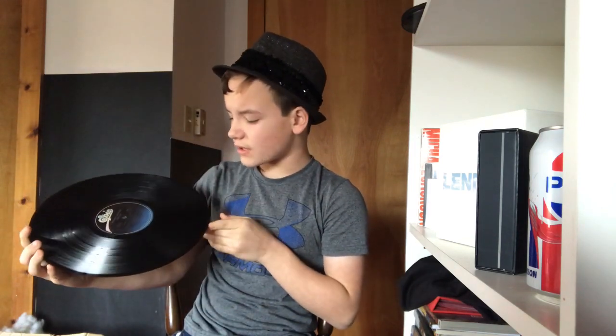Now we're going to get into some display pieces — things I just randomly have. I'm gonna start with some display records. Here we have Jackson 5's I'll Be There and One More Chance — just display pieces. Sugar Daddy and I'm So Happy. Jermaine Jackson's Daddy's Home and Take Me in Your Arms. Maria. Never Can Say Goodbye. USA for Africa's We Are the World. And we have the original Thriller pressing — it's not playable, it's very destroyed and scratched up, but a very cool display piece to have.